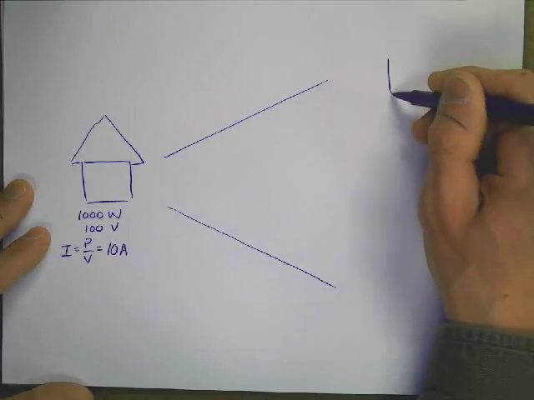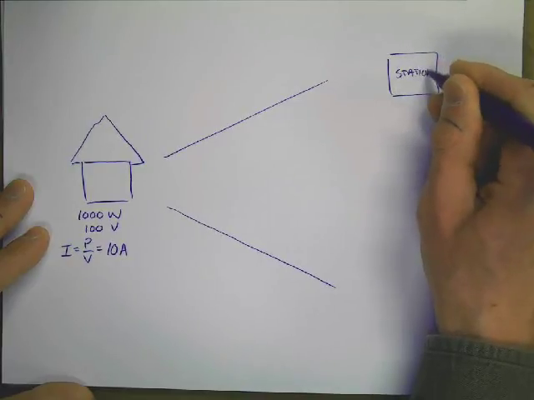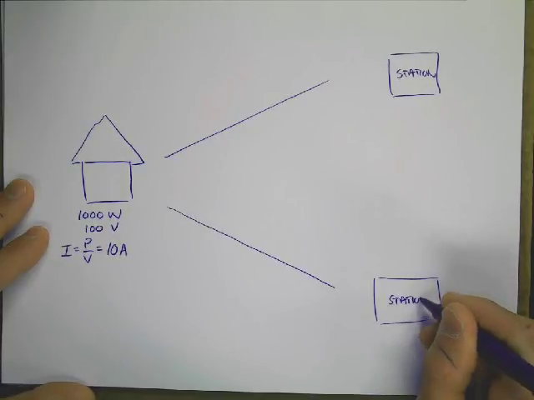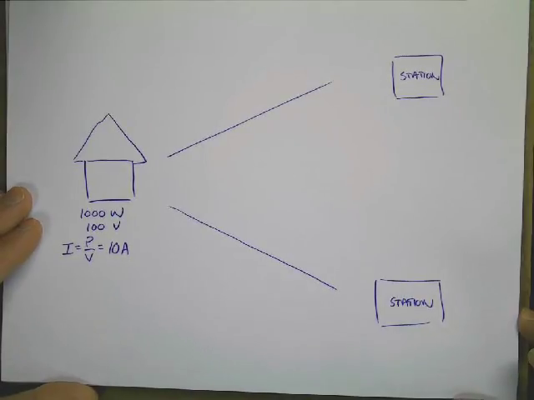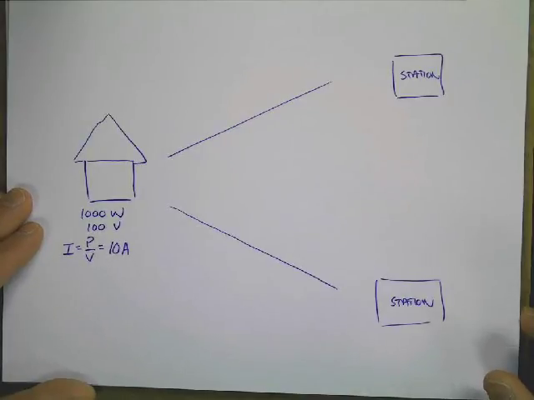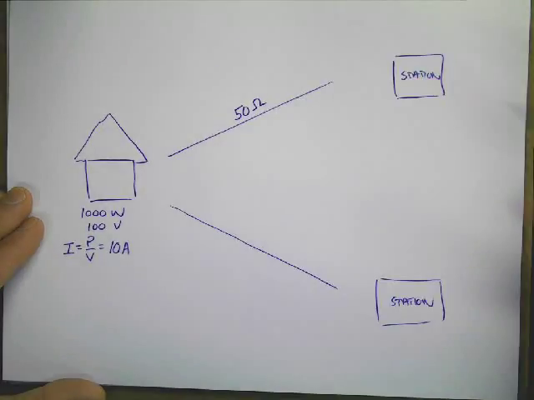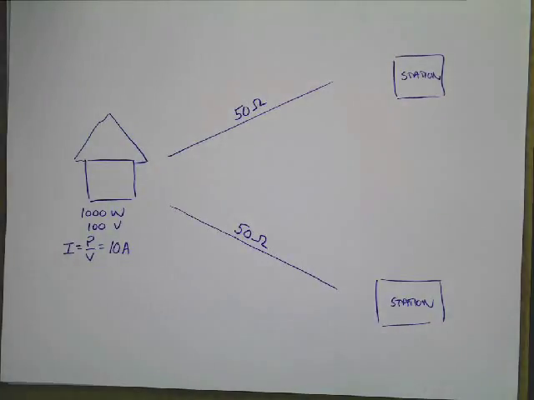I'm going to draw power lines here. This is going to be my power station. And, you know, power lines can be many miles long. They're usually made from pretty good conductors, but when a conductor is long enough, remember the resistance is going to grow. So let's say that these power lines have a resistance of about 50 ohms. Okay, that's actually not unreasonable for cables which could be several miles long.